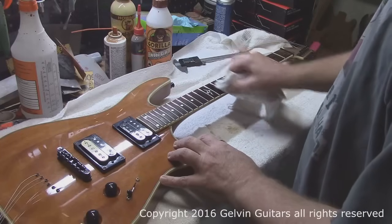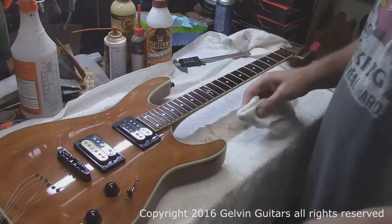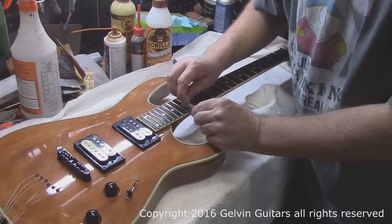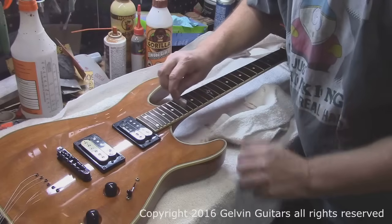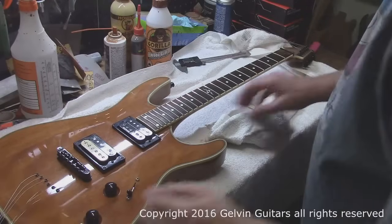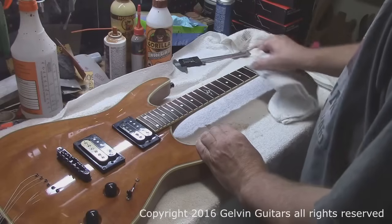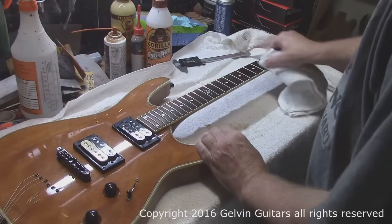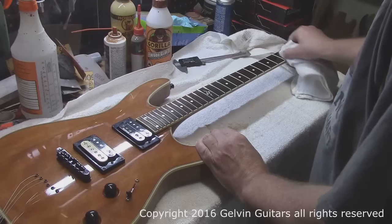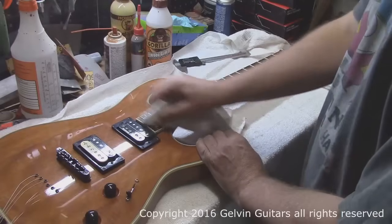Now, let's say, for instance, there's a lot of grime on here. What would be a way that you could actually remove a lot of grime? You could use a razor. So you can get a razor if you see a lot of grime and come in right next to the fret and gently move back and forth, scraping away that grime. Now, you can do that, and that'll work. Generally, I don't need a razor, unless it has never really been cleaned in a really, really long time. Typically, you don't have to use something like that to scrape off a lot of the gunk. So what I'm doing is I'm just going back and forth, trying to get rid of any type of dead skin cells, oil, things like that, trying to get it off of the fretboard.